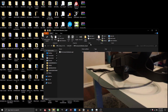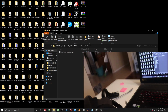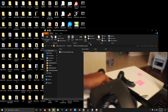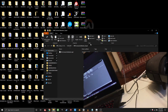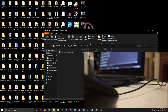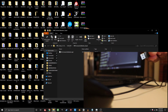But now that we have the proximity sensor covered, we're going to go ahead and plug it in. I like to keep some sort of organization when I'm doing stuff like this. Don't mind me, just fumbling around. I never know which way it's supposed to go.